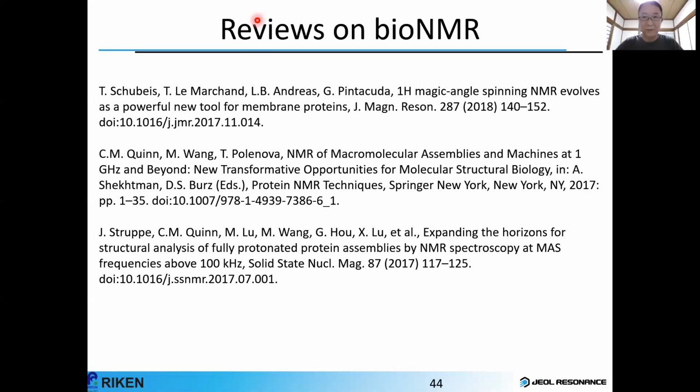Okay, for the 0.75, actually it's much tougher compared to the 1 millimeter rotor. And typically we damage the cap when we replace the cap. My comparison is between the 1 millimeter and 0.75. In case of 1 millimeter, we can repeatedly use the cap and the sample rotor without any problem. We don't see any damage for the cap insertion. In 0.75, we always see some damage on the cap.